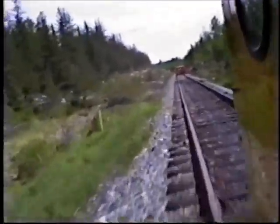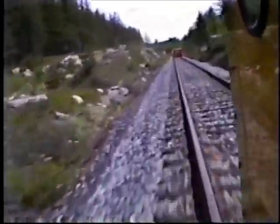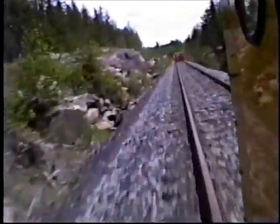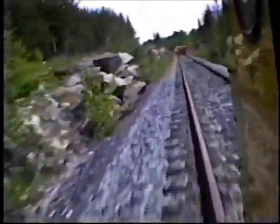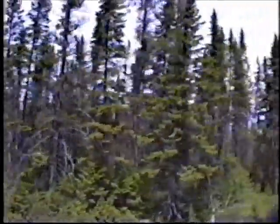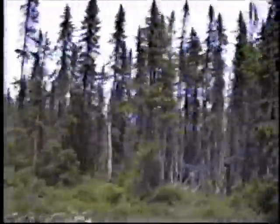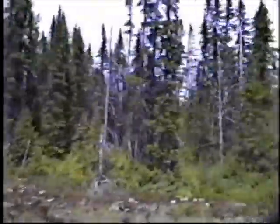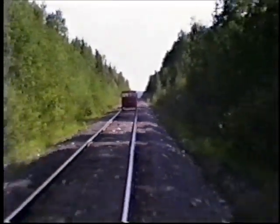On most of our trips to Canada, the journey takes us through areas where there are no roads, no interstate highways, no airports, just the railroad. The only way to get to a lot of the towns and small settlements is by a real train. And some of these trains just travel once or twice a week. To get on board the train, the local residents just walk to the side of the track and flag down the train. It's their only way in, their only way out.